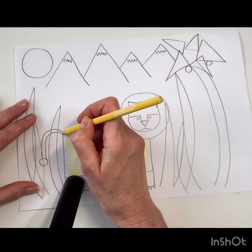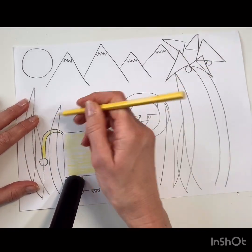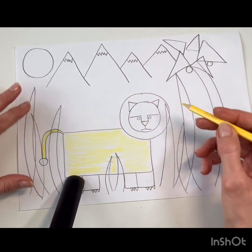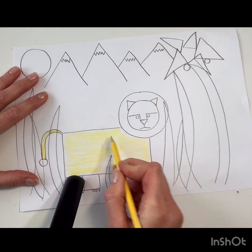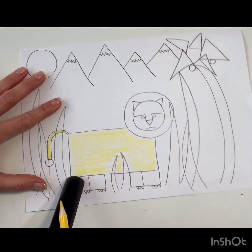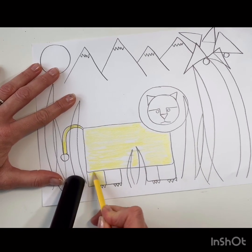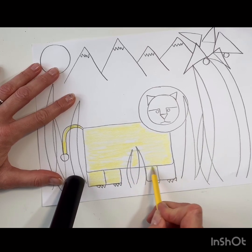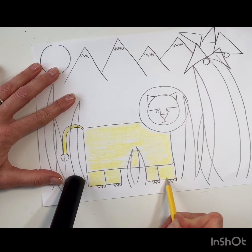Yeah. Okay, so the tail's going to be the same color as his body. We're not going to worry about the overlying pencil. Okay, now, I didn't go all the way to the end, but that's okay because we're going to outline him later. Oh, I almost forgot his legs. His big, strong legs. Right, Ryan? And over here. That's it. Okay, now what else?